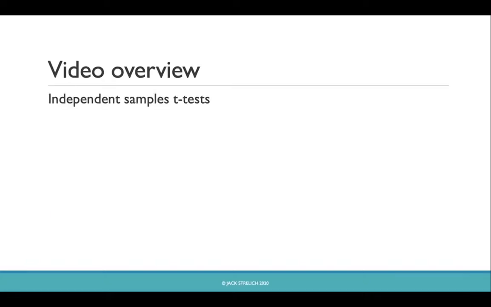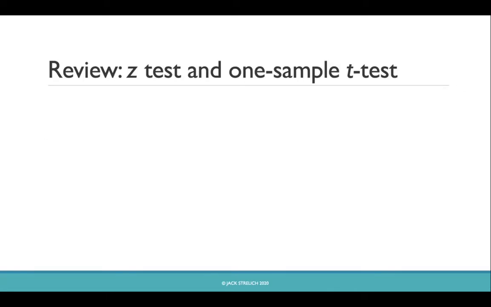We'll begin by introducing independent samples t-tests and walking you through how to calculate them. We'll next talk about how to calculate effect size in the context of independent samples t-tests, and we'll close things out by discussing type 1 and type 2 error in more detail. Let's begin with some review.